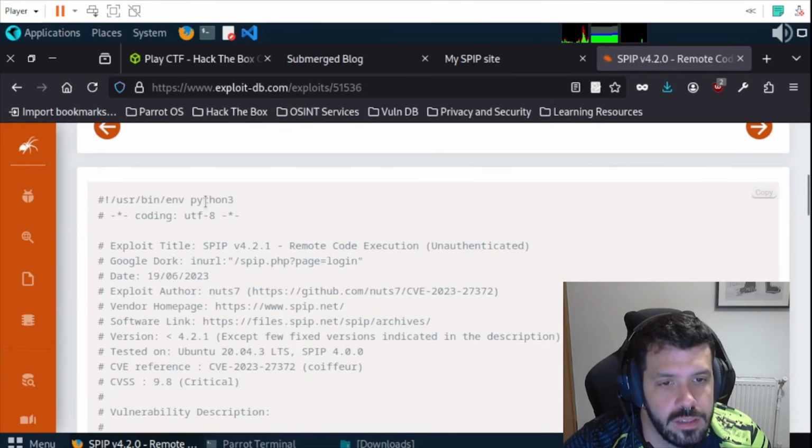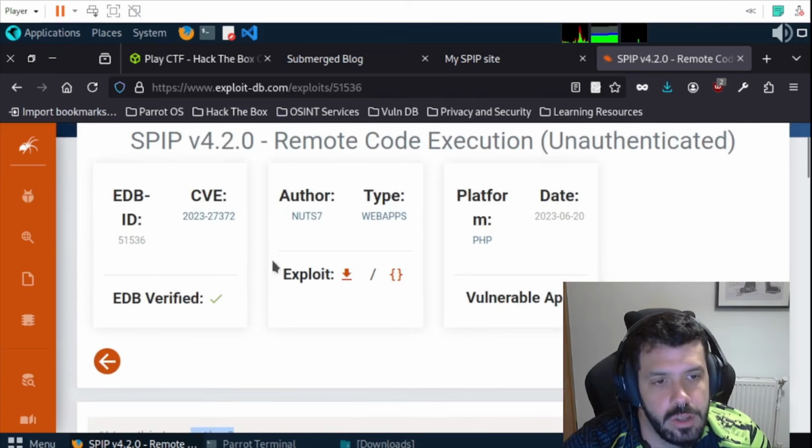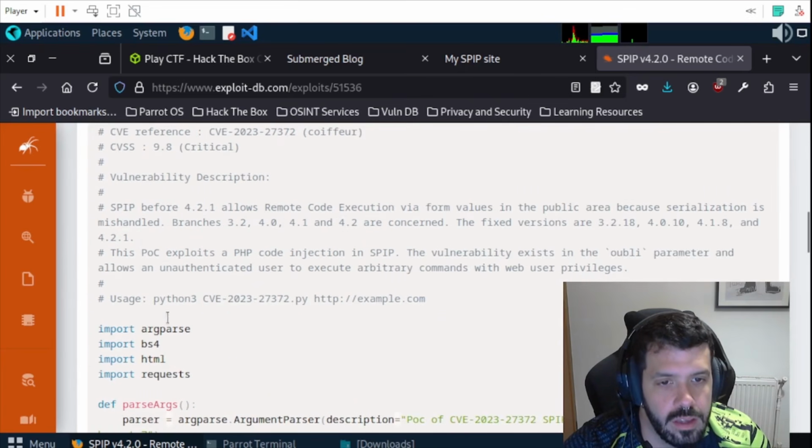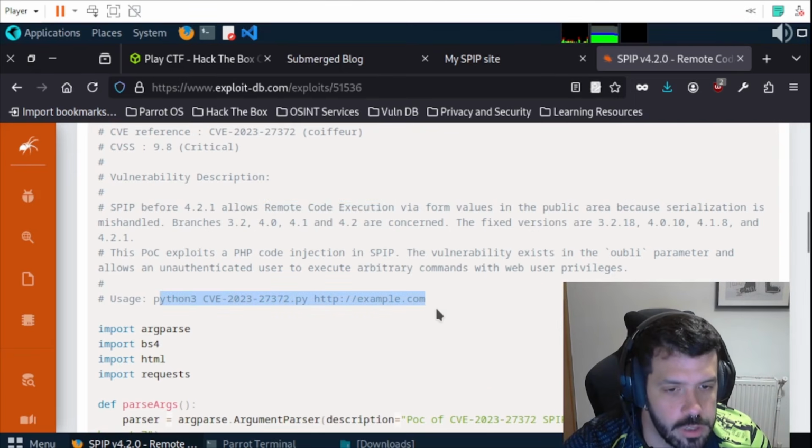We can take a look at it. The downloadable file is a Python file, and it says that we have a remote code execution without the need for authentication, and it shows the usage.